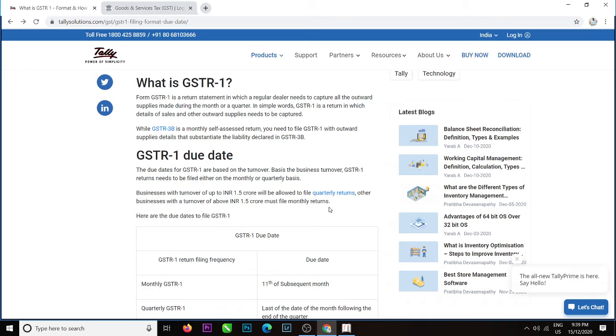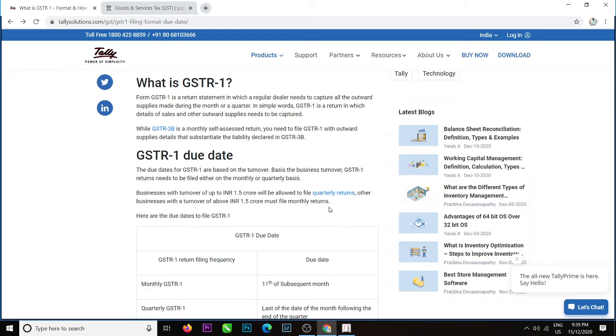What exactly is GSTR1? GSTR1 is the report which consists of sales made by the regular dealer during the month or quarter. The filing dates of GSTR1: if the turnover is less than 1.5 crore, they can file quarterly.